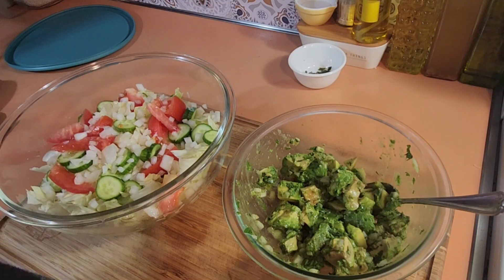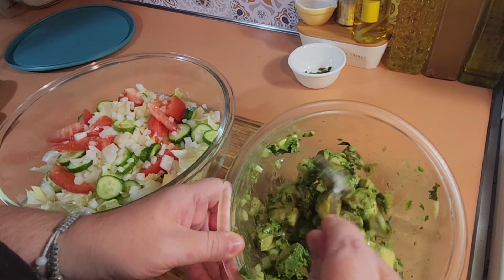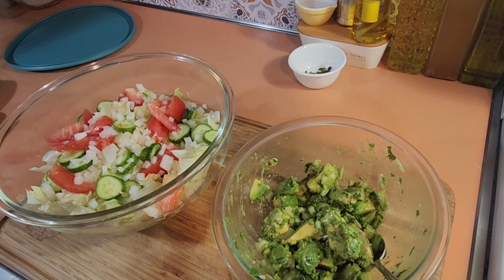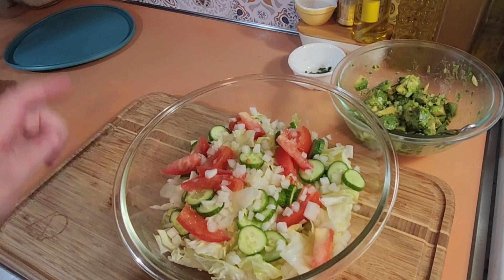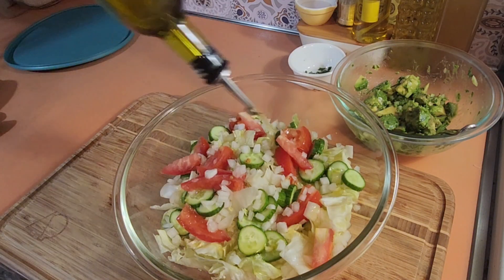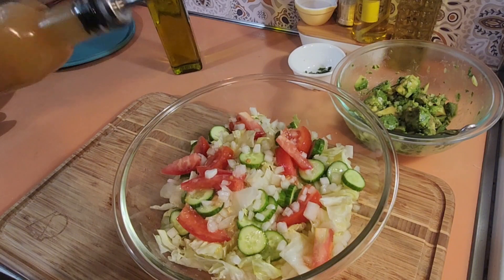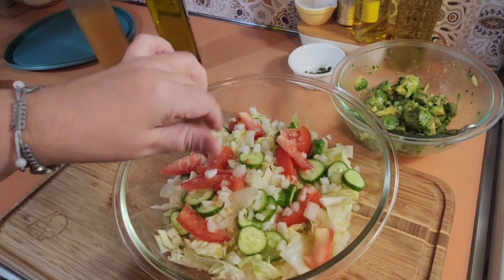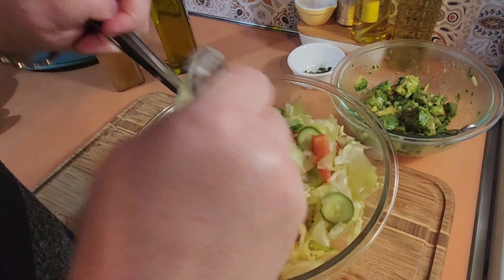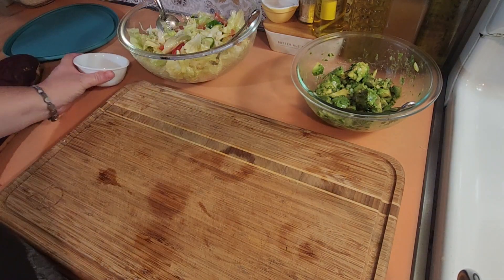While that's baking, I'm getting the sides ready. I'm going with an avocado salad — two avocados, olive oil, a little vinegar, diced onion, fresh cilantro, salt and pepper. I also put together a quick iceberg lettuce, onion, tomato, and cucumber salad dressed with extra virgin olive oil and apple cider vinegar — nice and crispy like the lettuce you'd put on a taco. I also chopped extra cilantro to sprinkle over the tortilla bake when it comes out.